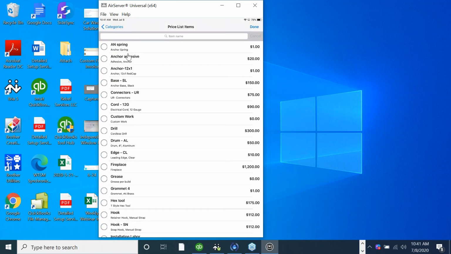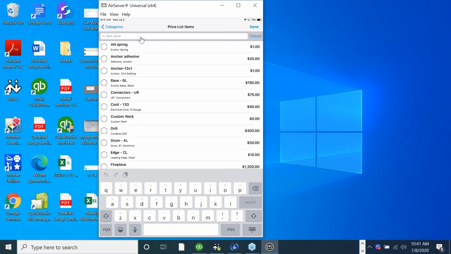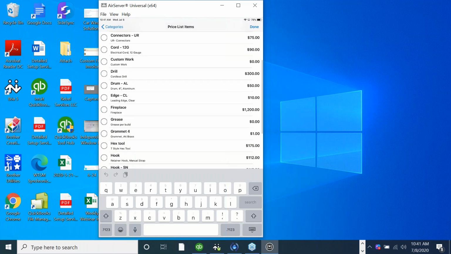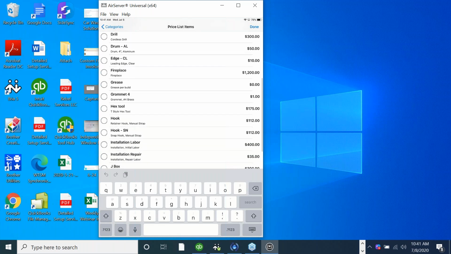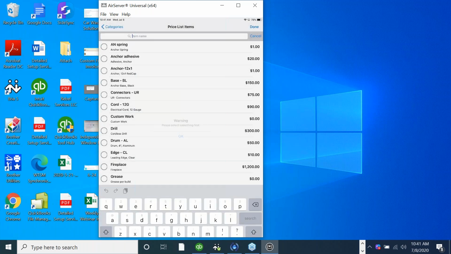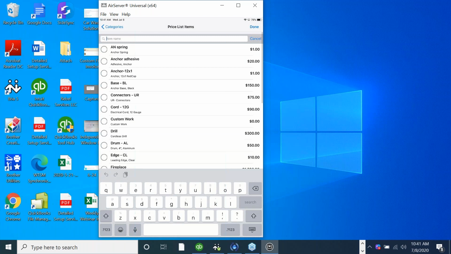You could always just have 2 generic items, and that would be fine, labor and parts. Okay, and then, so yeah, I have a flat rate, so that is included.